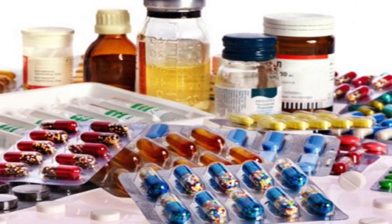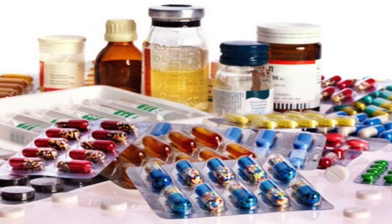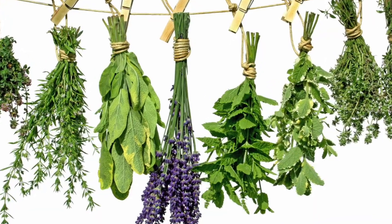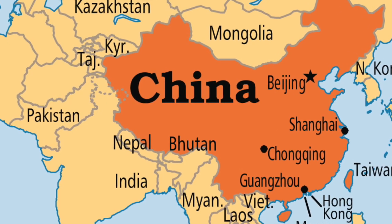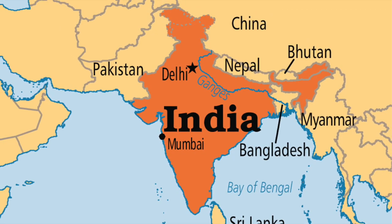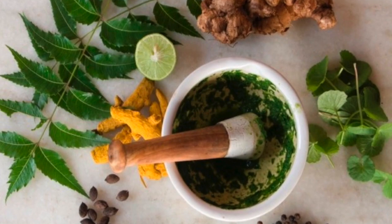A more surprising item was traded on the Silk Road, this being drugs. Don't get us wrong, these drugs weren't all bad. Items that fall under this category include opium, herbs, and medicines. Not many countries exported or imported these items, but the ones that did include China and India. Due to the fact that there wasn't much drug activity along the Silk Road, there is no representation on the map, although it was still influential in the advancement of medicine, like herbal remedies.